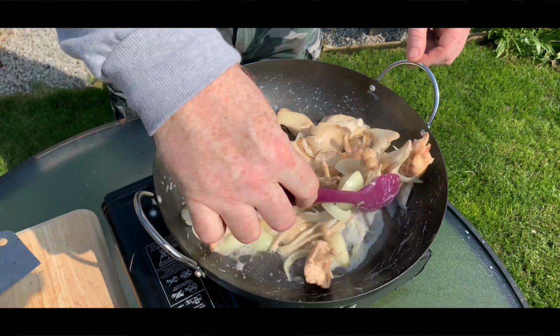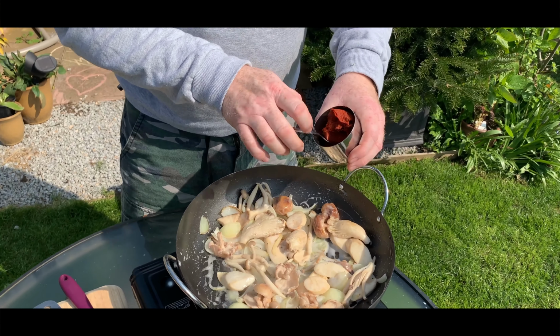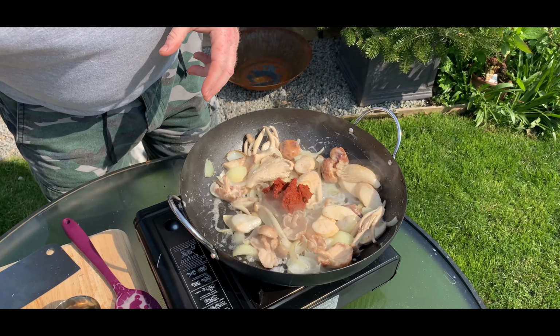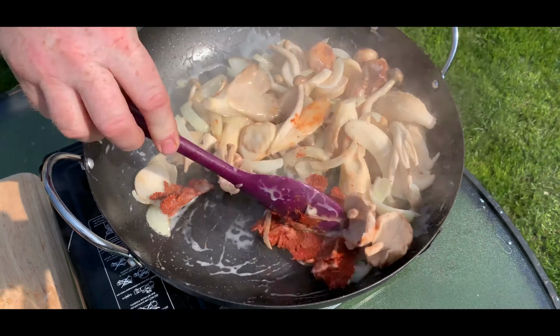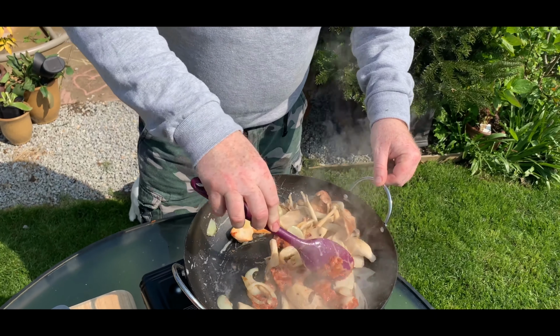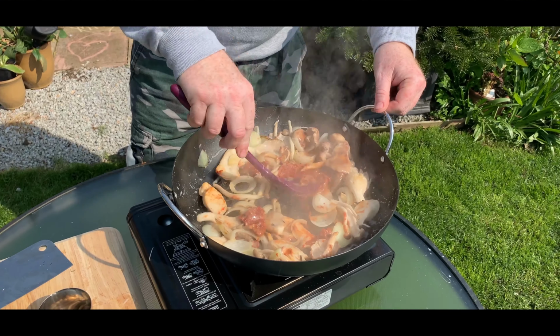Now we're going to add the Penang paste. Penang paste is one of those things that is flavoured with various other spices than green curry paste. It has something very different because it's kind of Malaysian. So we're going to put the Penang paste in now. It's about a tablespoon and a half. Just break it up inside. It will break down very quickly, but you need to make sure you cook off the spices. Otherwise it'll taste raw.